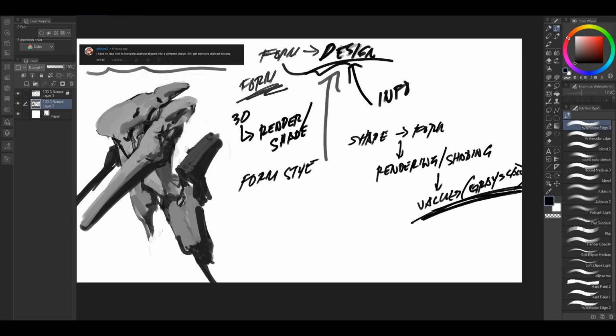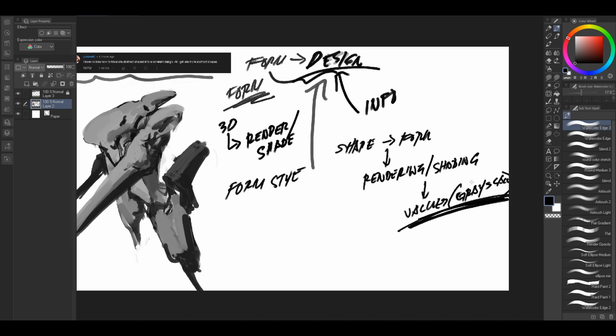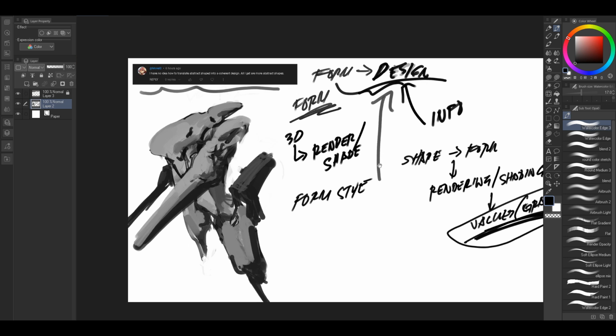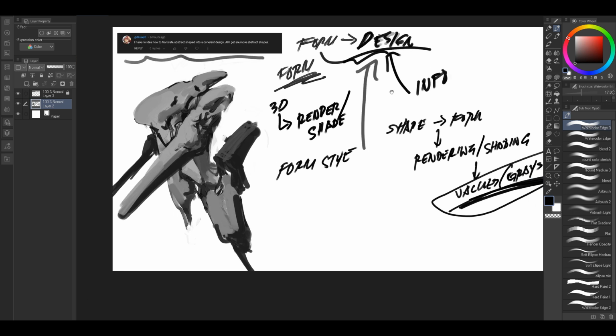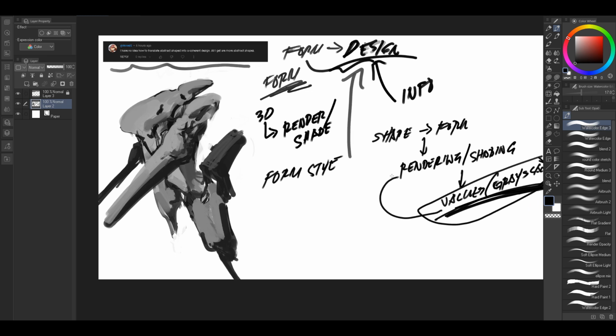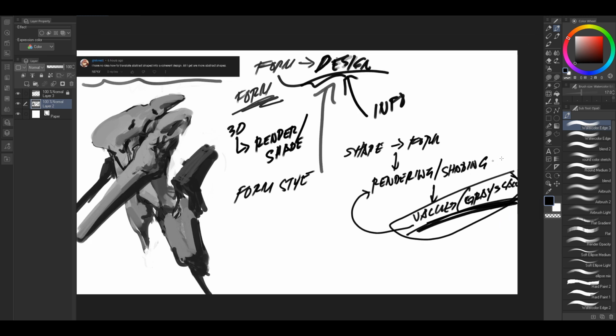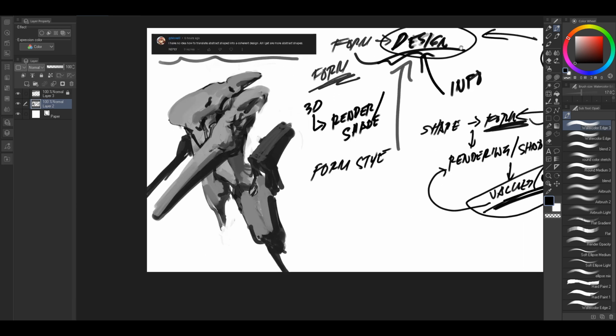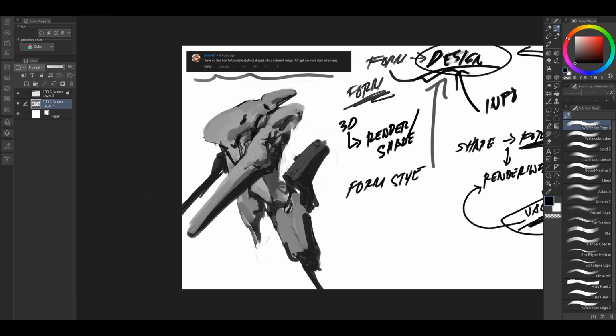This is what to do. This is what I want you to focus more on. It's this part right here. So the secret to your answer, or the answer to your question, is learning how to play with values, which is basically just rendering and shading, which will create the forms which will eventually lead to the promised land, and that's design, right? So let's do things step by step and enjoy as we go.